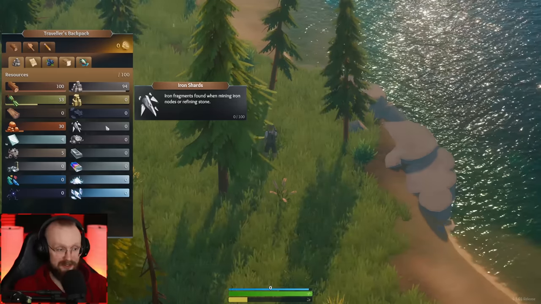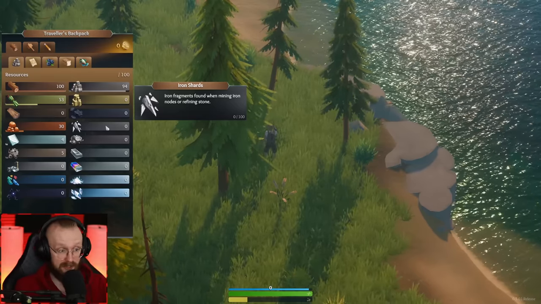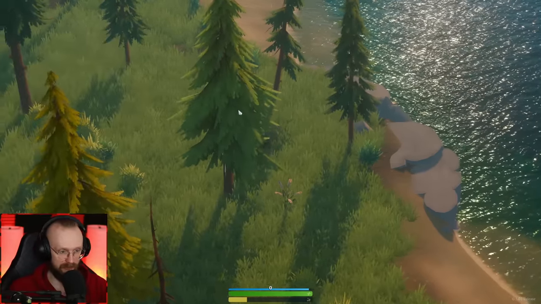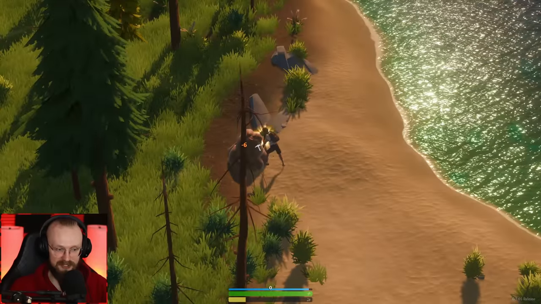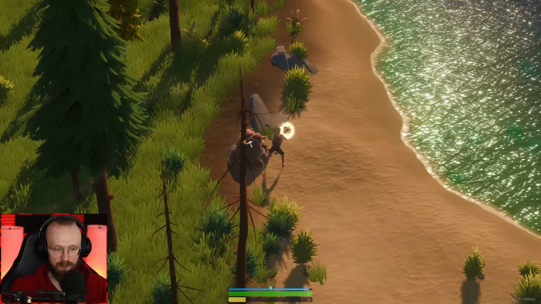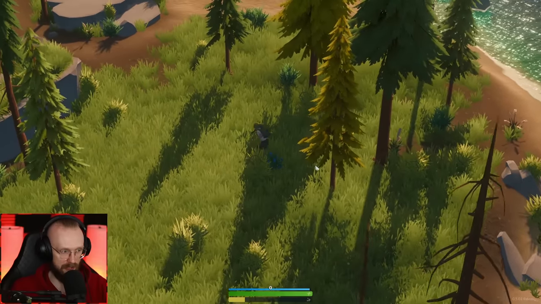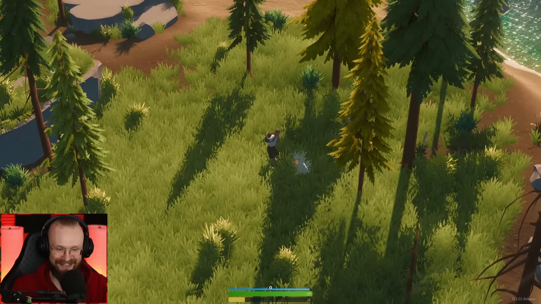Oh, and this is how we get these iron shards. Iron fragments found when mining iron nodes or refined stone. Okay. Understandable. Thank you for the information. So we have almost everything. We just need a little bit more clay that we are getting here right now. I think we also need a few more stones, and then we'll be able to upgrade that Bridgewater town. Is it even called Bridgewater? I'm probably just butchering the name of the town.